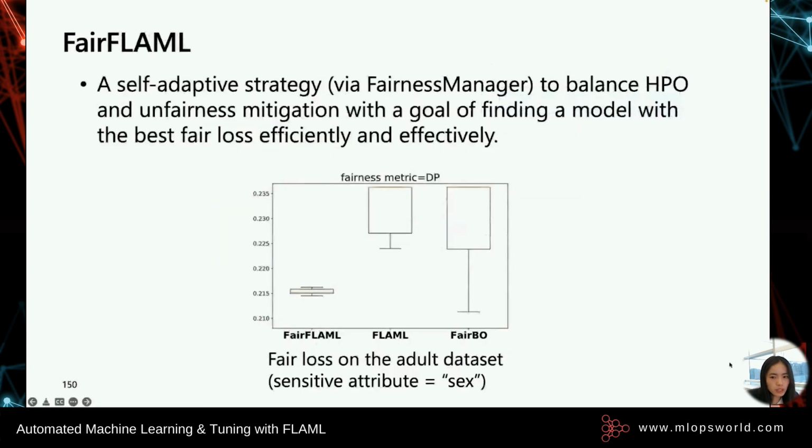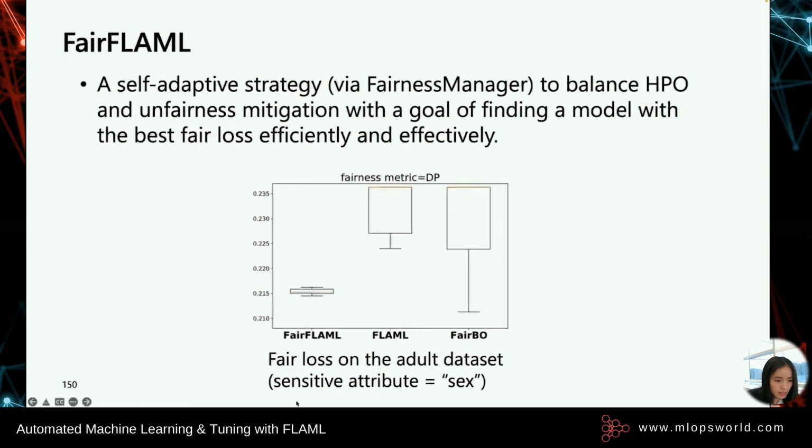And based on our proposed fair AutoML framework, we realized a fair AutoML system called fair FLAML. In fair FLAML, we proposed a self-adaptive strategy to make a decision about whether and when to perform unfairness mitigation. Basically, we have a strategy for the fairness manager. And this figure shows a preliminary result we get in terms of fair loss on the adult dataset.